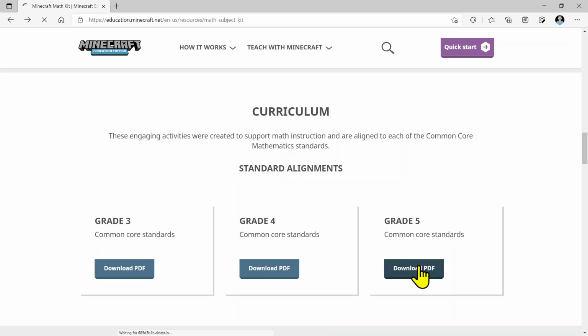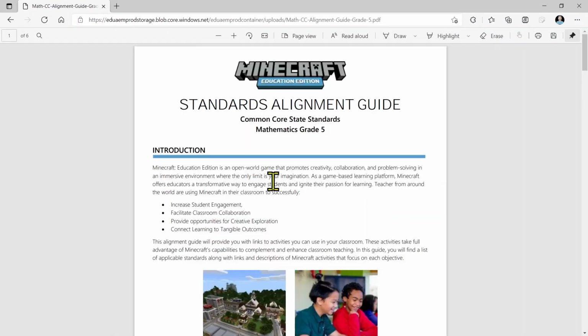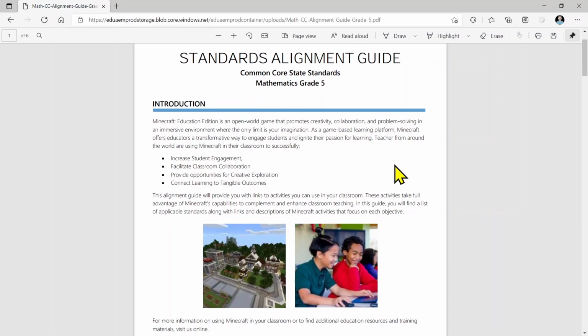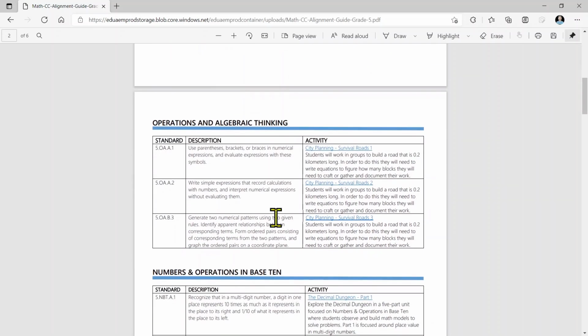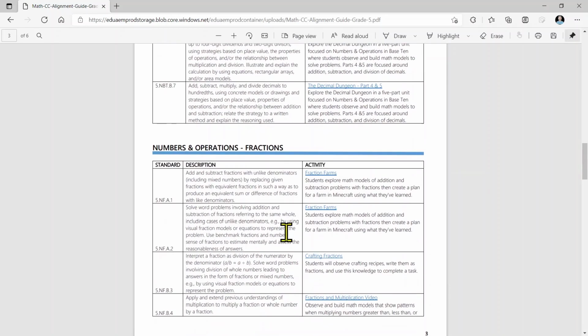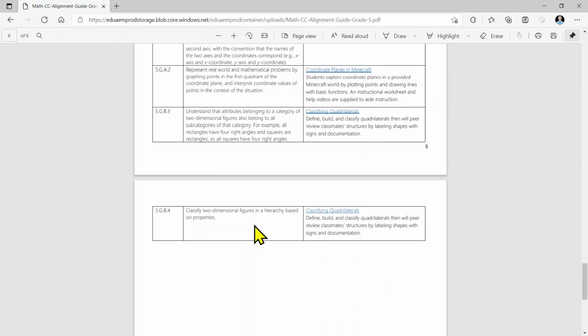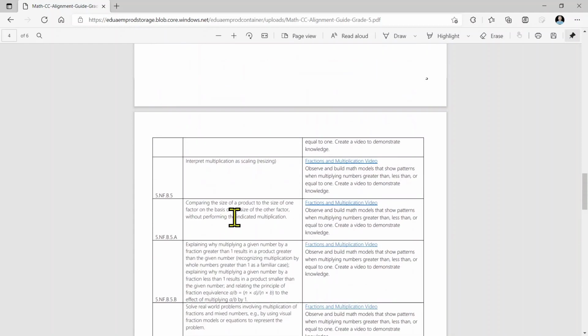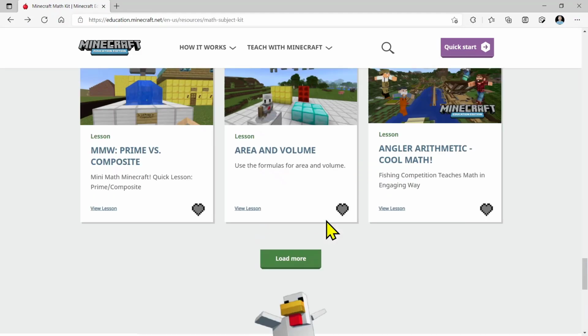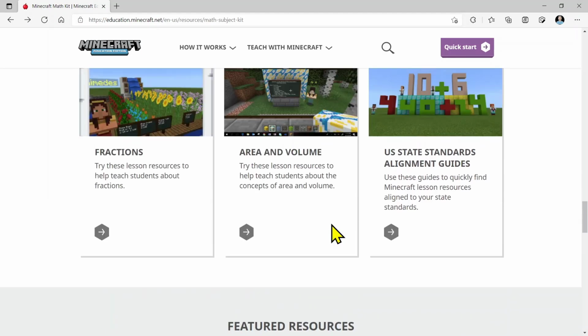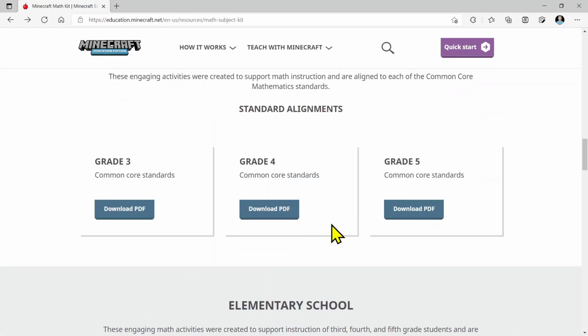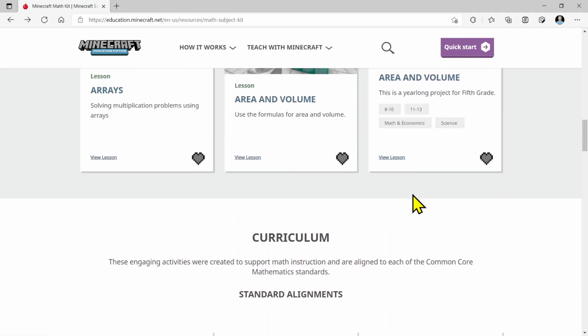So if I go into this one here, year 5, you'll see some great ideas for increasing student engagement, exploration, and links to the outcomes. So looking at algebra, numbers, fractions, measurement and data. They have slightly different strands and standards than we do in Australia, but that gives you a really nice starting point, particularly if you are a year 3, year 4 or year 5 teacher.